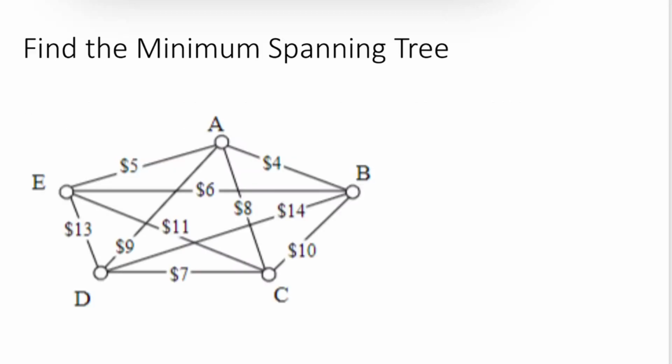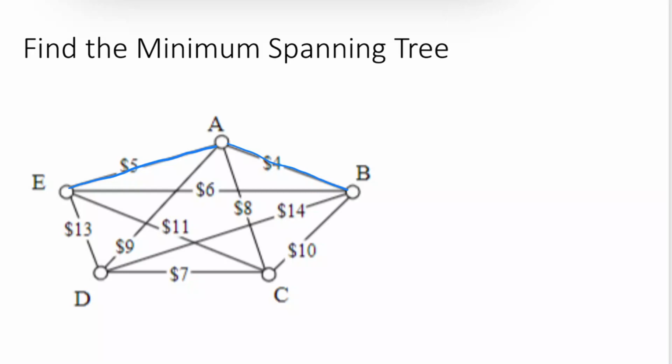So as an example, let's say we wanted to find the minimum spanning tree in this graph. Well, I would basically just look at it and say, okay, what's the cheapest edge? It looks like it's this one right here. So I would use that edge in my spanning tree. And then it looks like my next cheapest edge is this $5 one. And the next cheapest one is the $6.